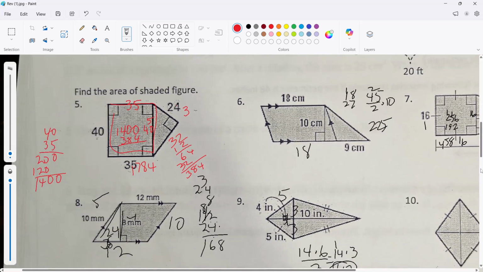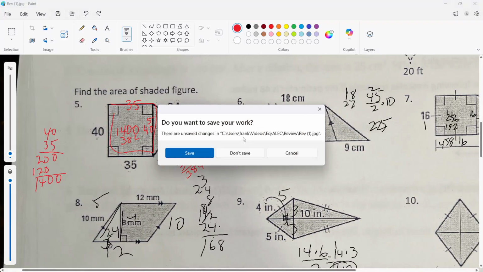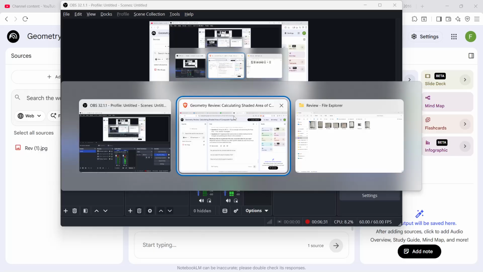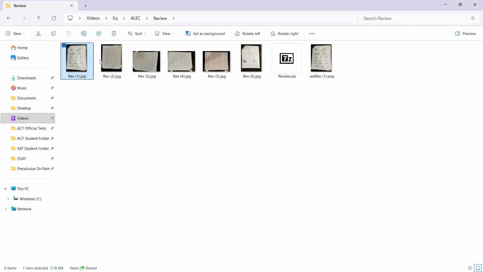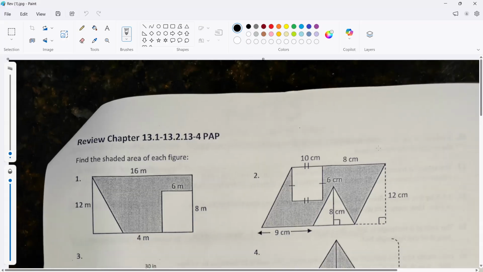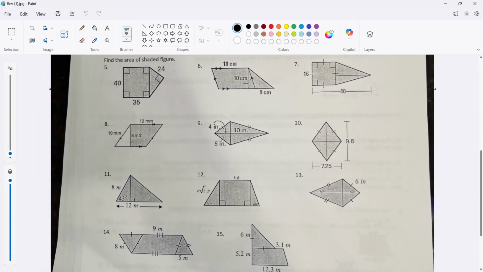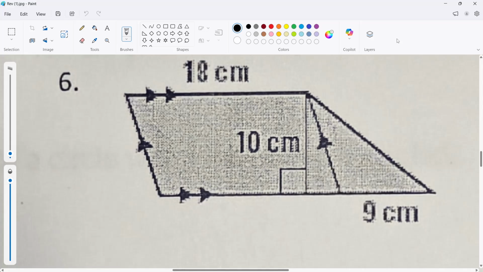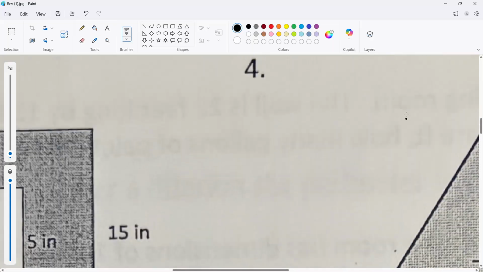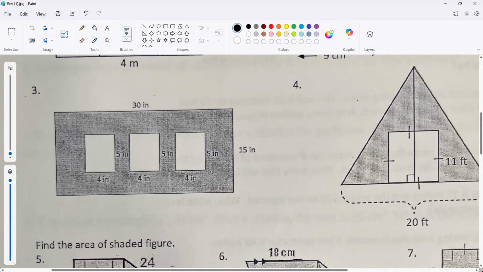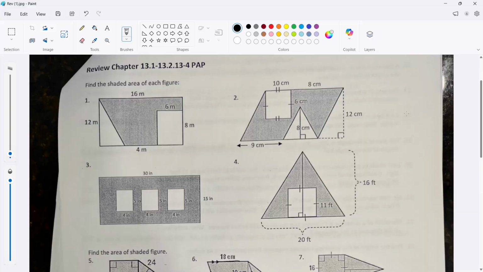All right, here's another one. Oh, wait a minute. Let me do this now. This is number 6. Let me pull this thing back up so that all that writing isn't all over it. Here's number 6. All right, this is a parallelogram. See how this is parallel? So this is 18. That's why I'm bothered about number 2, because it doesn't show that these two sides are parallel.